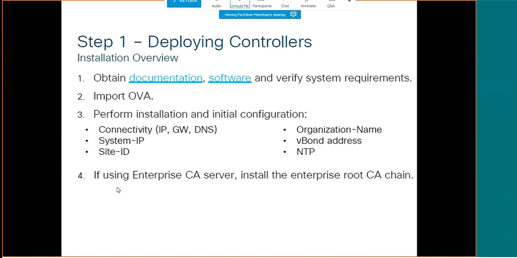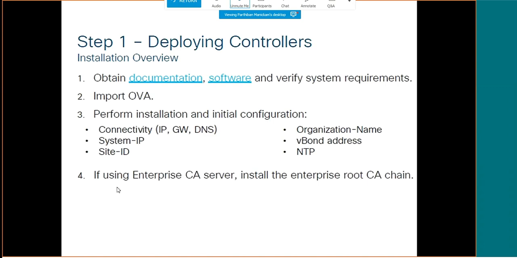Since the controllers are virtual machines, they don't have any inbuilt certificate, and they don't have any inbuilt root certificate database updated. They do have an inbuilt basic certificate and some root certificates from the software, but they are not basically used for identity. So before the controllers are initialized, three things we must make sure.